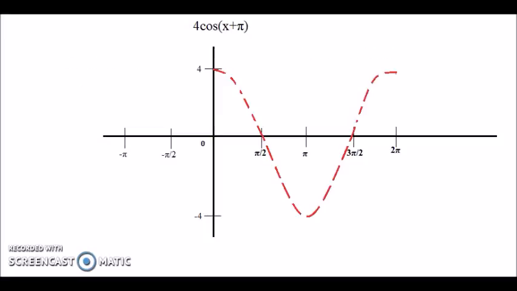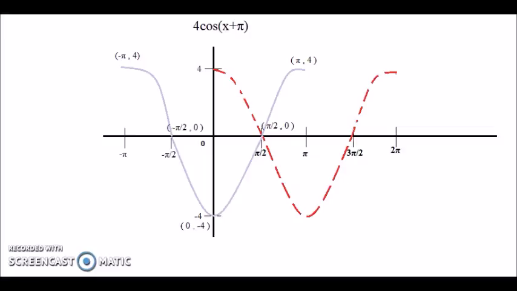Firstly, as usual, we can draw a reference graph. We can draw cosine bracket x plus pi bracket as a reference graph, whereby the graph starts from negative 4, which is the minimum. Next, it will increase diagonally and intersect at pi over 2 until it is 4 units above pi. This is known as the maximum point. In order to complete the cycle, the graph decreases diagonally, intersecting at 3 pi over 2 and continuing until it is 4 units below 2 pi.